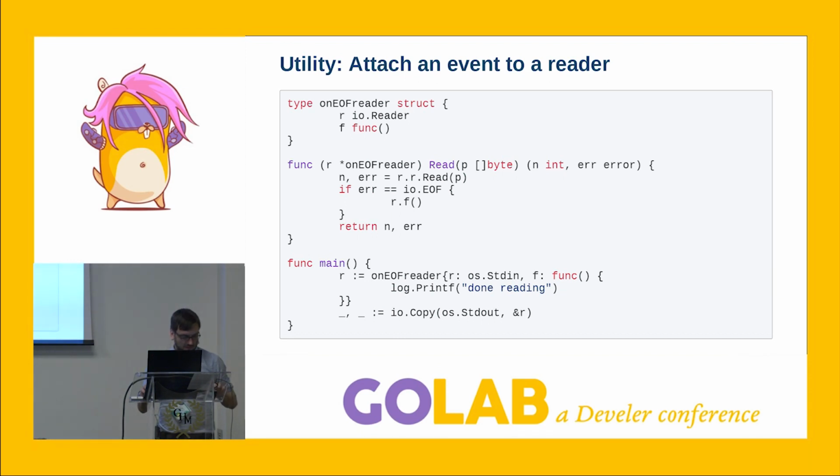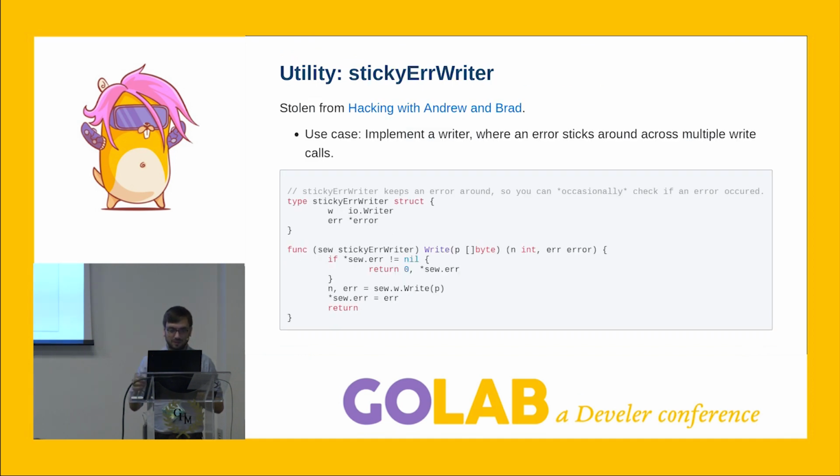By now you see how versatile these things are, so you can do all kinds of crazy things. For example, if you want to have events at certain points in a stream, like maybe you want to do something at EOF, you can wrap this in an io.Reader with some kind of callback function. It's just a dummy function that doesn't even return an error, and it gets executed when you reach the end of the stream.